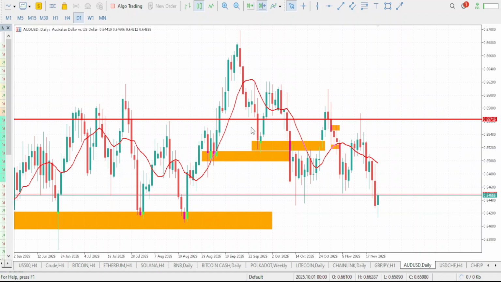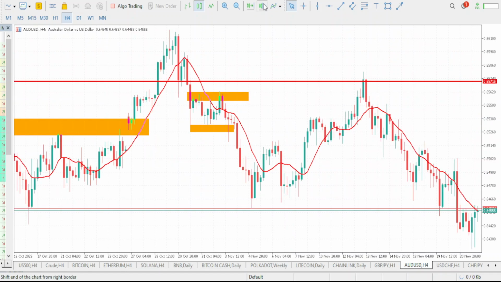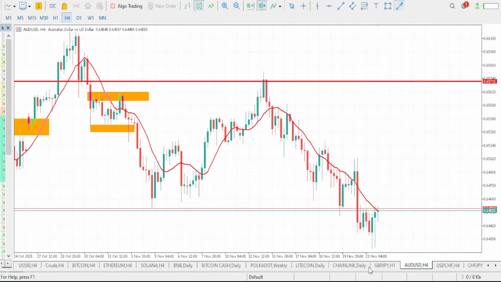Now let's see what the market is doing on the four-hour time frame. So one more push up, just a little bit of a push up, and then the drop. As you can see it here, you can clearly see it. We are having a series of lower low and lower high, lower low and lower high. This is the low, and here is the lower high currently playing. Once this lower high finishes playing, we should be expecting another low. So guys, this is one of the reasons why this week we will be expecting a good amount of a bearish move.